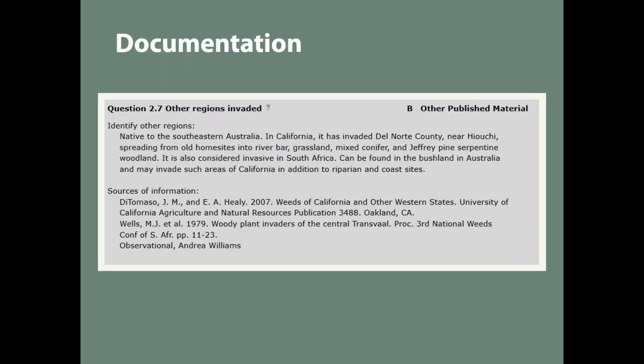And also for each of the criteria questions, we provide documentation. So sometimes we have peer-reviewed literature, which we're really happy about. Sometimes we have gray literature. Oftentimes we have a lot of observational information. Here we have one person cited who we talked to or emailed with, and we keep all that documentation so that people who are interested can take a look at that if they want to do that. But I think this is a really strong part of our system in that we have all of this stuff transparently up there for people to look at. Next slide, please.